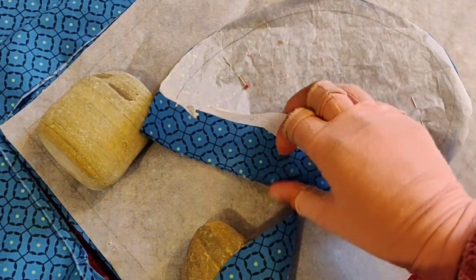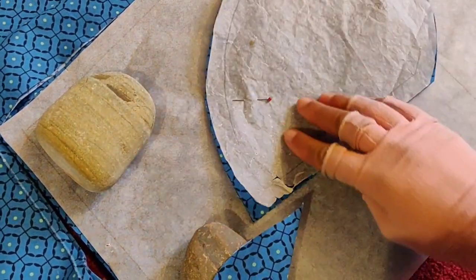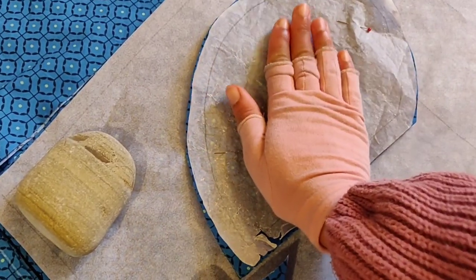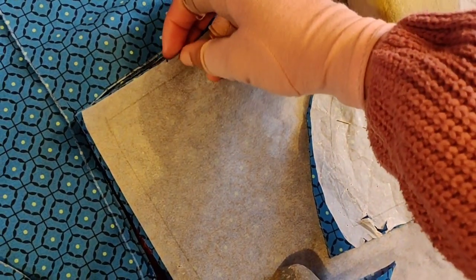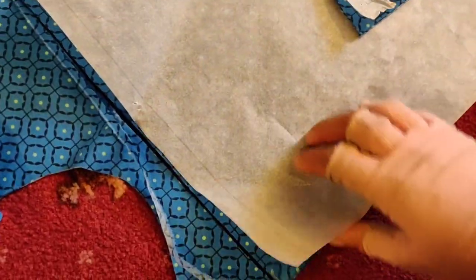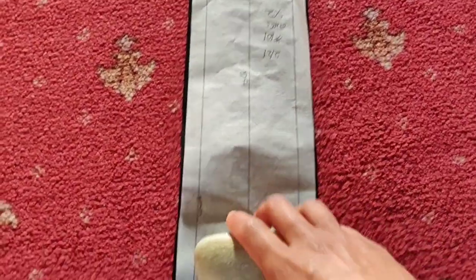Adding pockets: I've cut out these pocket pattern pieces from this template that I have, which I make to fit my hand and my phone. My pocket placement is about 2 inches down from here, but you want to check what suits you, and I've notched it, so I'll be sewing on the pocket pattern piece over there. I've done double cutting here. I've cut out the black, so this is the belt pattern piece in black, and this is the cuff pattern piece, also in black.